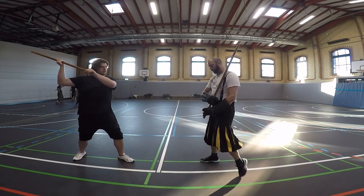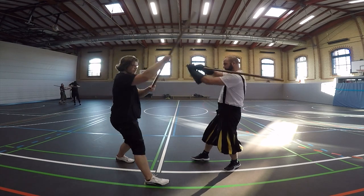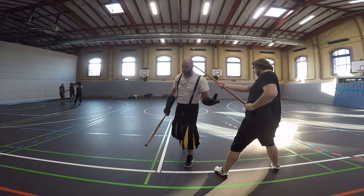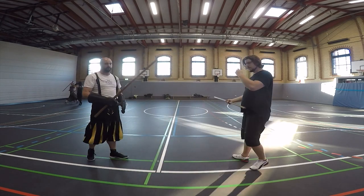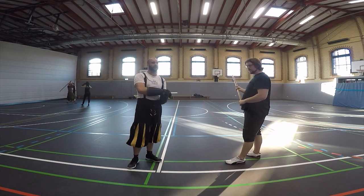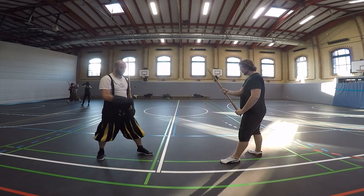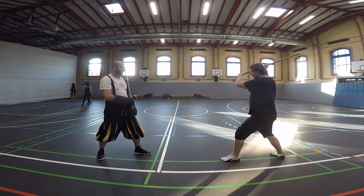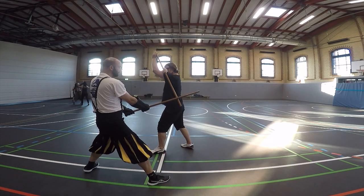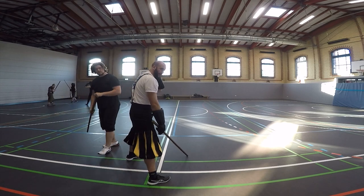Bad for him, but he got a better idea. So he does, essentially, what we showed from the other side. Mair describes it with kreuzweisen arms, or crosswise in the arms. When he strikes, or when he deflects my counter, his arms are crossed, and he strikes to my neck.